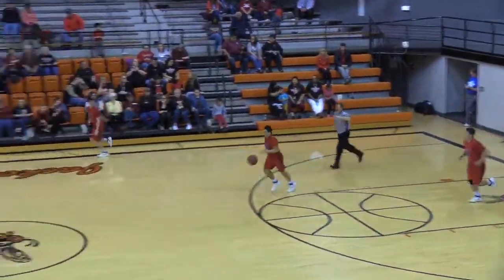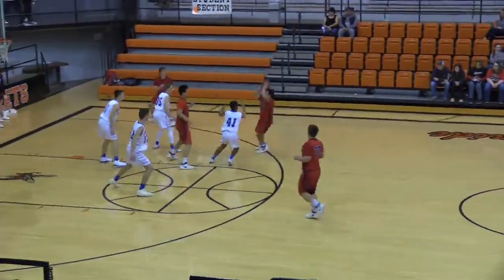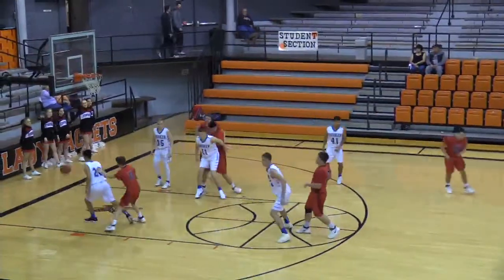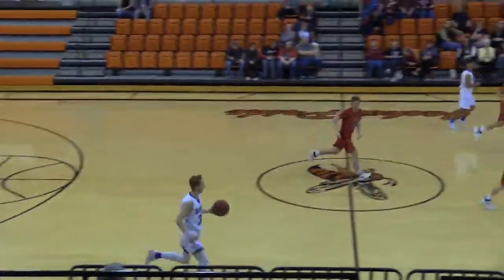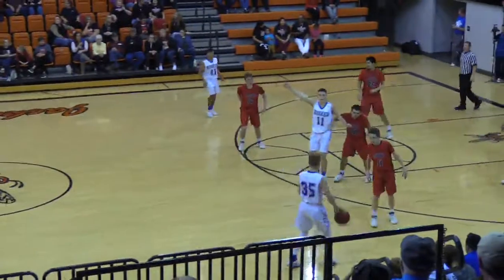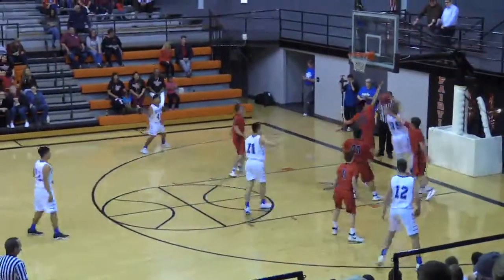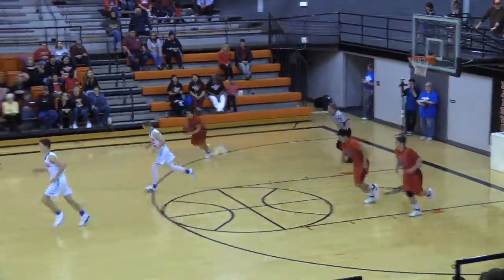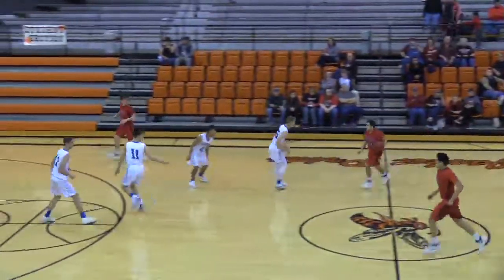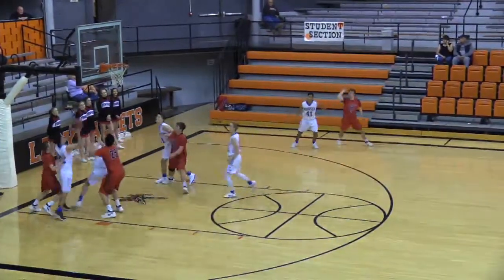79-39, 4 minutes to play. It's turning into just pickup ball right now. It's just whoever gets the rebound is going to go down and shoot it. Oh, 79-41. I think Cole's going to get in on the action at some point. Yeah, there he goes. Oh, he gets a shot blocked. That's Standing Fox, or Leading Fox. Standing Fox. Knew it was something Fox. That's an air ball by Ginn. Ugarte with the rebound.